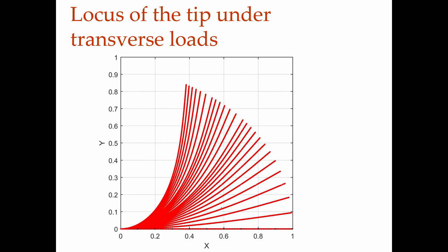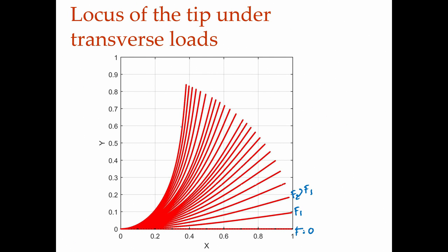Before we discuss that, let us look at this locus of the tip under various transverse loads. The transverse load is 0 here and then it is slowly increasing. Force is 0 here and force is some F1 and F2, F2 is greater than F1 and so forth. So, we have force increasing and it is going there. When we see this, do we see any pattern is the question that we should ask. Do we see anything interesting here? Looking at the locus, is there anything interesting?